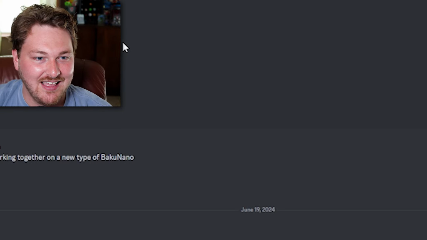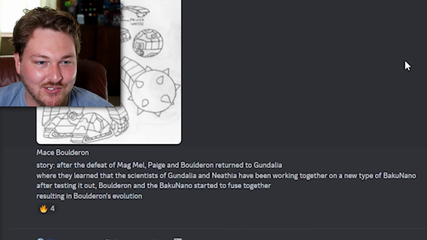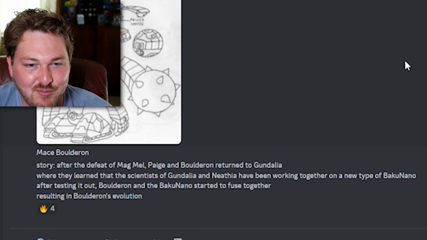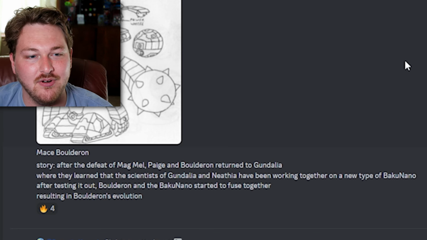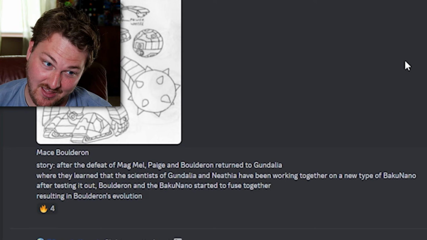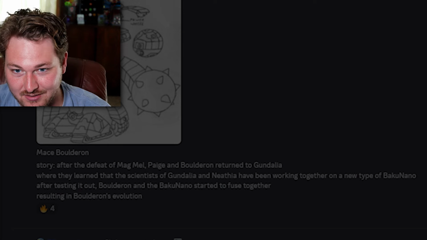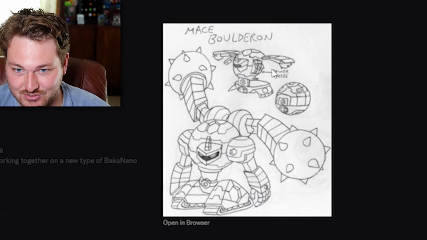All right, it says, after the defeat of Magmel, Paige and Boulderon return to Gundalia, where they learn that the scientists of Gundalia and Nethia have been working together on a new type of Baku Nano. After testing it out, Boulderon and the Baku Nano started to fuse together. This resulted in Boulderon's evolution, Mace Boulderon. That's really sick. I like this one.